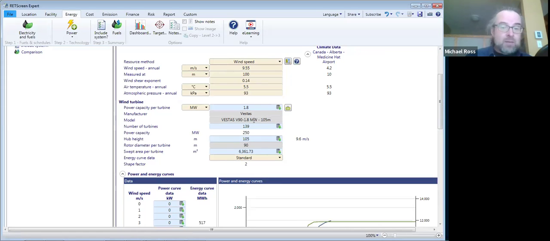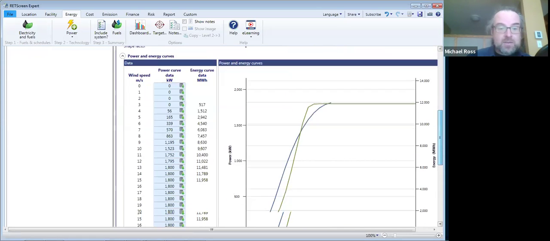So I picked a 1.8 megawatt Vestas turbine. But if you look at recent projects in Alberta, they're using more recent turbines than that. So 4 to 5 megawatt turbines, and they're going to have a slightly different power curve. So I might want to go and find the power curve for the turbine that I'm actually thinking about using and enter that into RETScreen here.